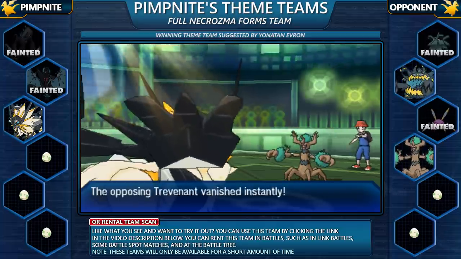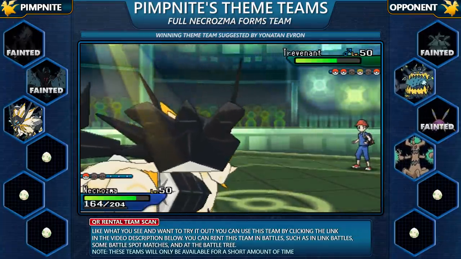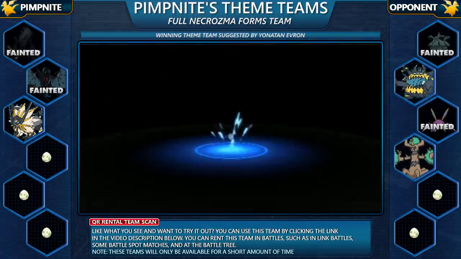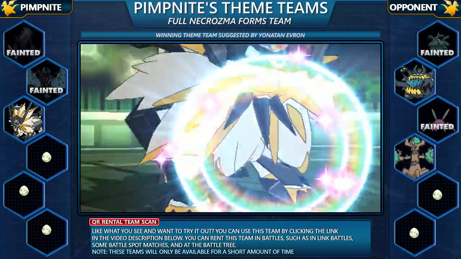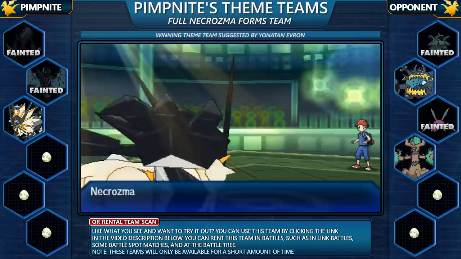I've got plus six in defense from the Iron Defense. I really like Iron Defense, the animation for it. It looks absolutely badass. So now I'm going to go for another Calm Mind. This is my fourth Calm Mind, so I'm actually getting close to max in both stats. Now, Trevenant is going to go for another Phantom Force. I'm guessing they're going to go for a critical hit.